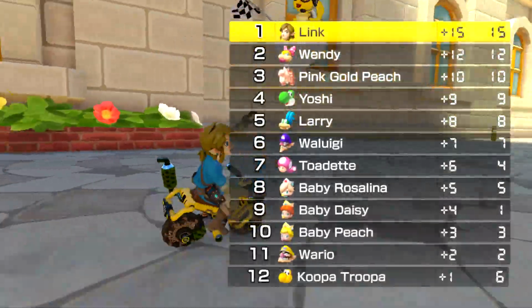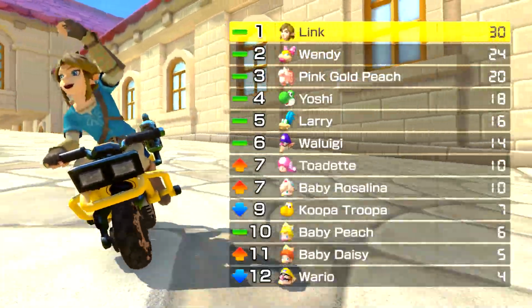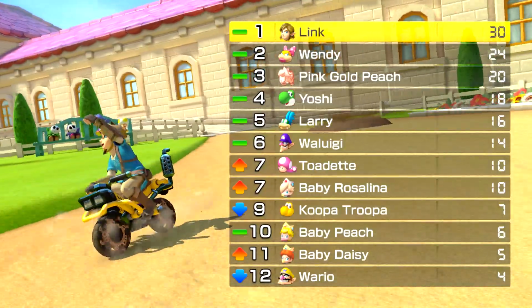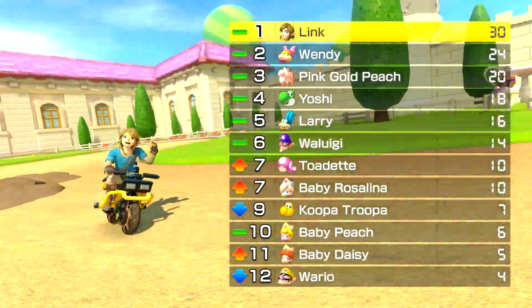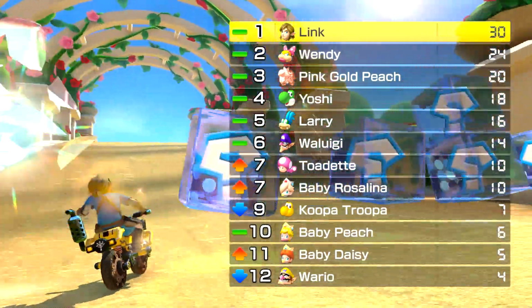Controller down to read the characters. Wendy, Pinko, Peach, Yoshi, Larry, Waluigi, Toadette, Baby Rosalina. Oh, I forgot about the change after the first race. Okay, fine. Wendy, Pinko, Peach, Yoshi, Larry, Waluigi, Toadette, Baby Rosalina, Koopa Troopa, Baby Peach, Baby Daisy, Wario.